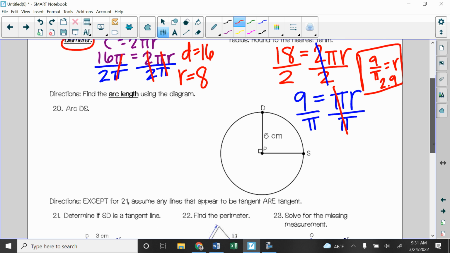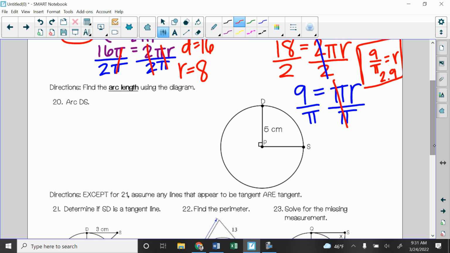And then this was another commonly missed one. A lot of people put 90 degrees for the answer here. This arc is 90 degrees. That's true. But when I ask for arc length, you're imagining like you're eating a pizza. Can you see how this would be the piece of crust? It's like I'm asking you, how long is that piece of crust? You're going to give me an answer that's in inches, not degrees. It's inches, like if you took a measuring tape and measured it.